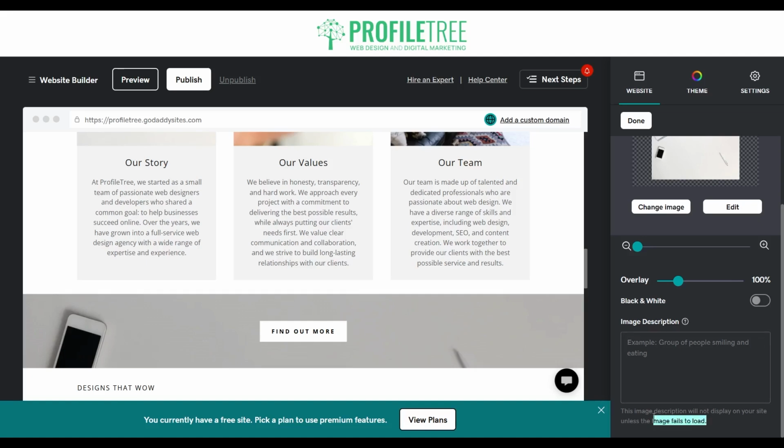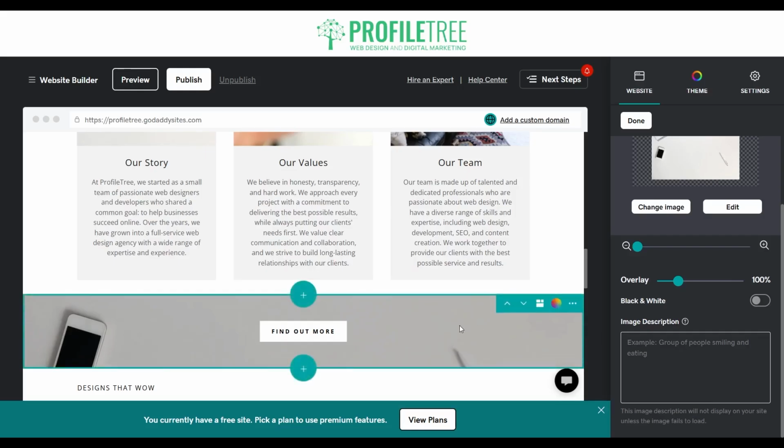You'll even see a little message here at the bottom which says, this description will not display on your site unless the image fails to load. The reason why we use alt text, or the actual image description itself, is for accessibility. So that's another reason why we use it. And there's a chance as well for that image to appear on the search engine results page for images. So for example, Google Images or Bing Images.